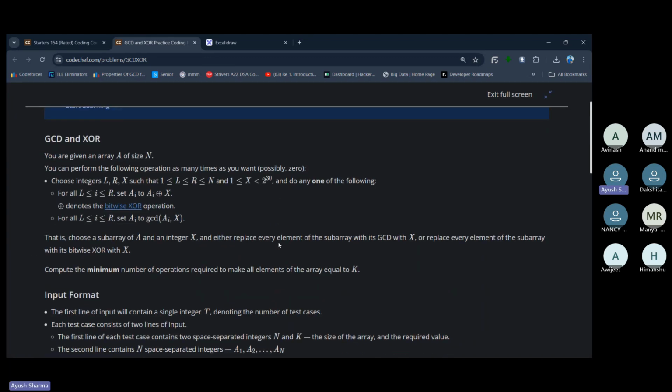So the next question says that you're given an array and you have to perform the following operation as many times as you want.